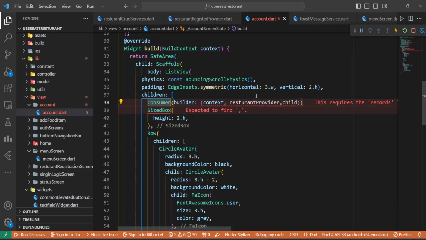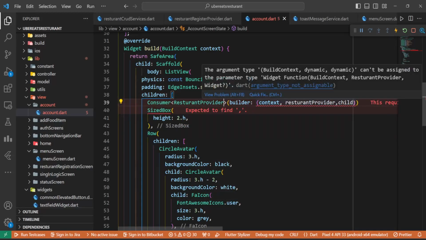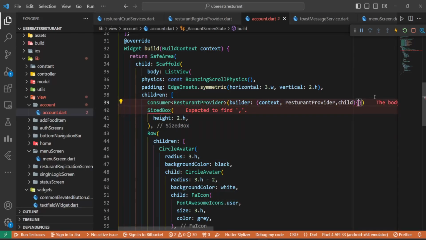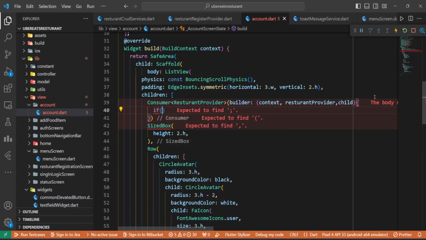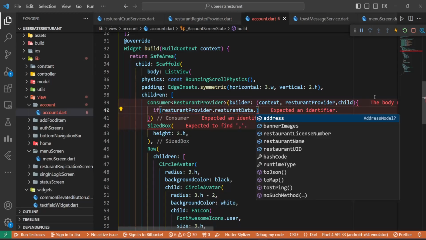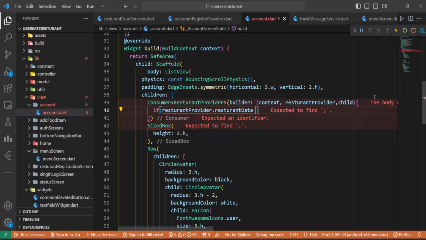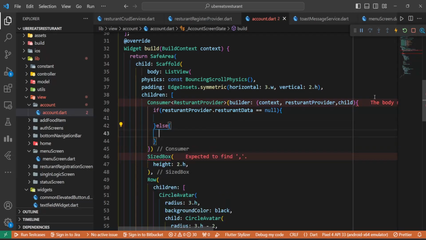And here we have to initialize this consumer as restaurant provider, and we will go ahead with curly braces here. We will first go with if restaurant provider dot restaurant data dot equals null, then return something, else return something.